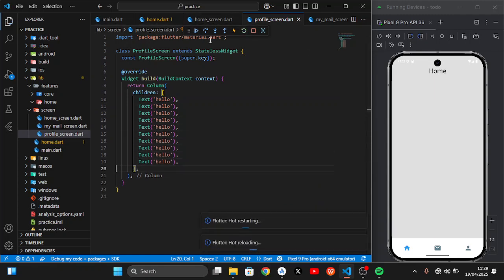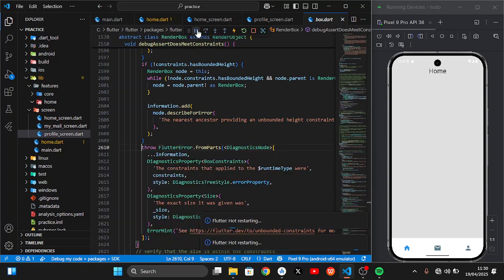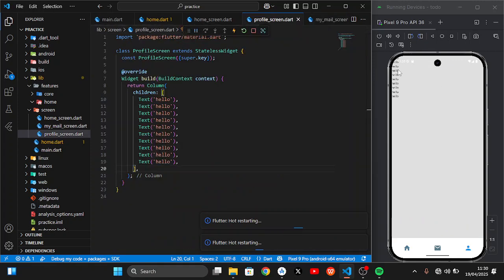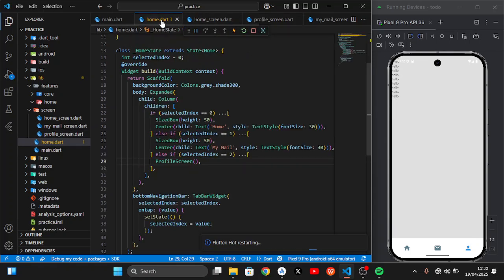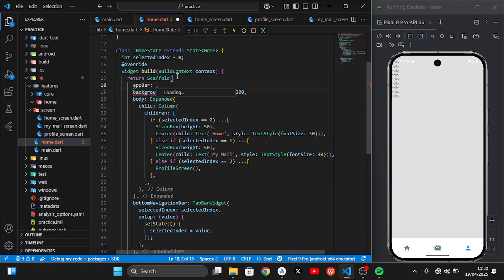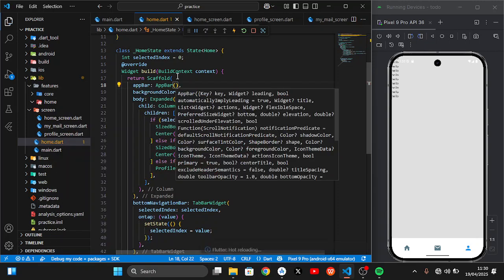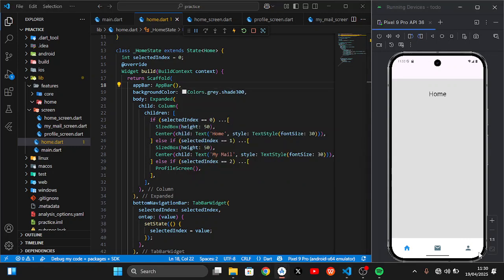Restart this app on pause. Just restart and it's going to clear off. There it is. Although we have it up here. The best way to fix this is by when you create the scaffold, you just give it this, or you have an app bar. I think an app bar should do just fine if I'm not mistaken. Alright, the app bar would actually just do very well for this.